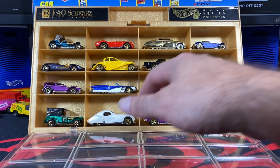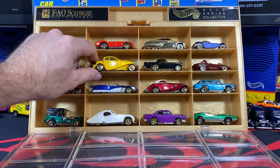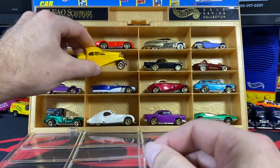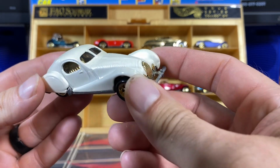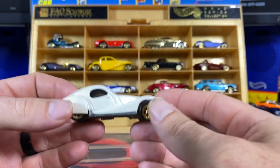And then you kind of get into the mid 70s, 80s, early 90s with that Swingfire, and they kind of have different interiors. So like this one here, the 37 Bugatti has a gold chrome interior, as well as one other one. Oh, the Talbot Lago. It's hard to see in there, but the front grille is kind of indicative of what interior is in there.